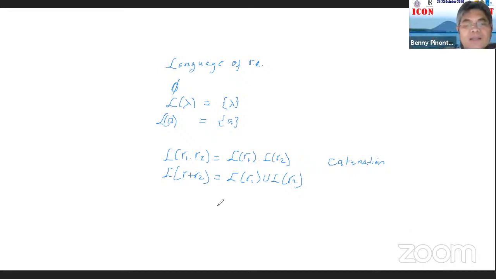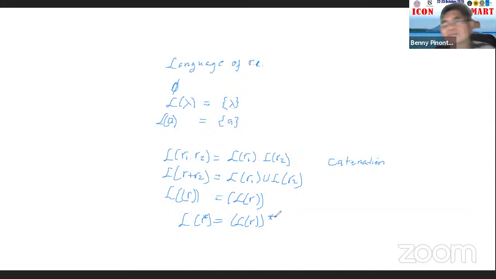Then, of course, the language of R in brackets is just the bracket of that language. And the language of R star is the language of R in the star. Okay, we're going to see an example later on.